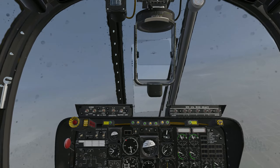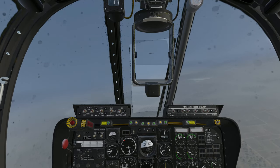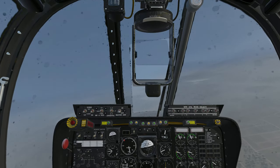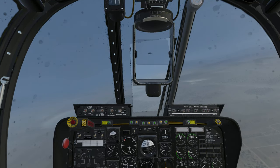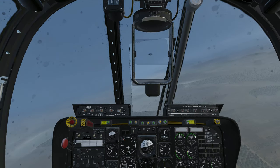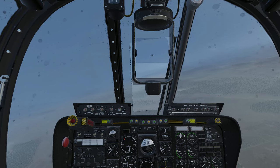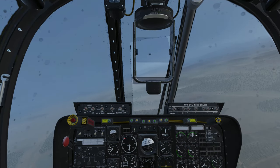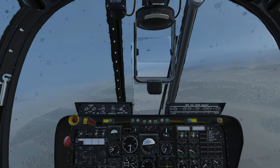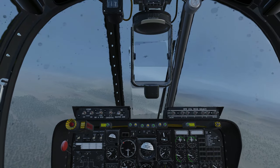Getting some good ground visual. Yep, getting better out here, but we're not going to undo what we're doing. 10 seconds. All right, starting a left turn to put the needle at 320.